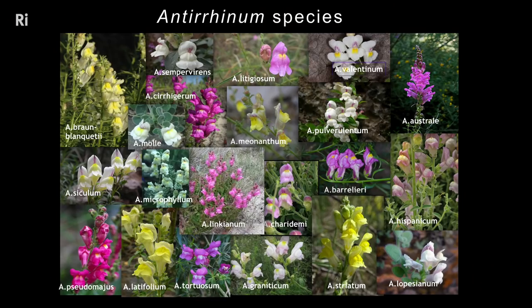So there are about 20 different snapdragon species. And if you look at them, here are some of them, you find that there are no orange flowered species. So that fits. And that makes sense, because bees are not very sensitive to the red-orange end of the spectrum, so orange flowers are not favored for bee-pollinated flowers. But we do find white-flowered ones. Quite a few species have white flowers, or white backgrounds, and that doesn't seem to fit with our idea.